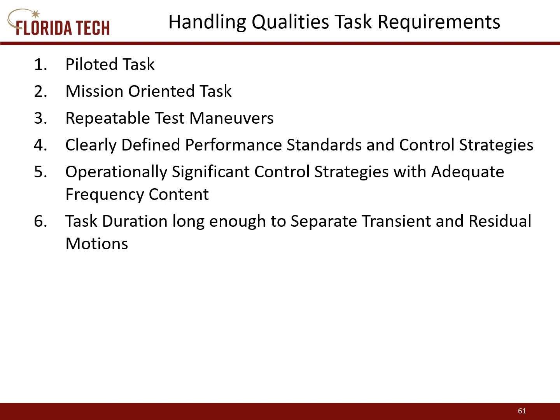So again, we have to define what a good handling qualities task is or requires, and that involves a lot of things. It's got to be a piloted task, needs to be mission-oriented, repeatable test maneuvers. We need clearly defined performance standards and control strategies. Needs to be operationally significant. The task duration has to be long enough to separate any transients and residual motions. Right? If we make errors in this task definition, it's going to result in widely different handling quality ratings using the Cooper-Harper scale.